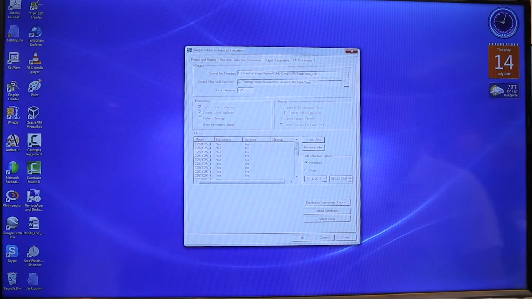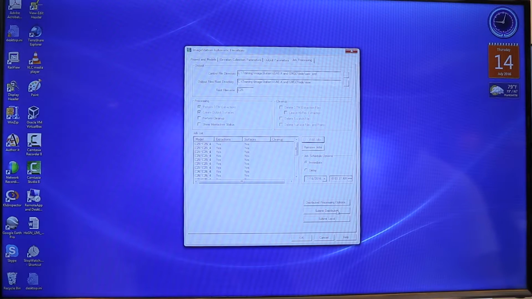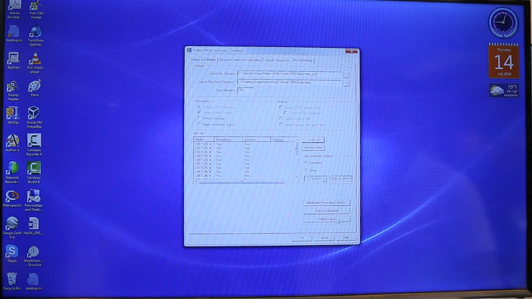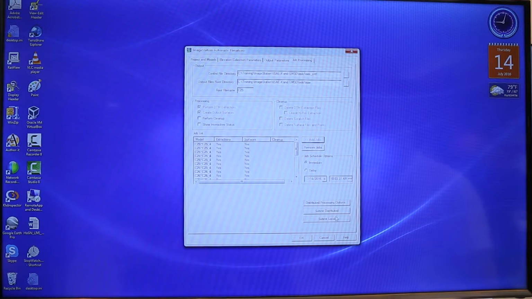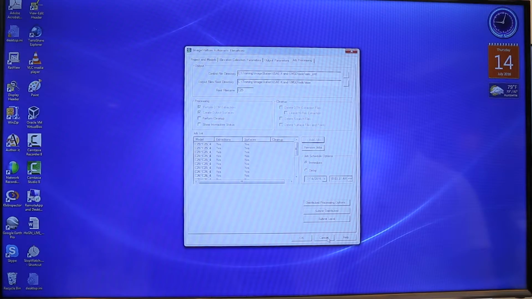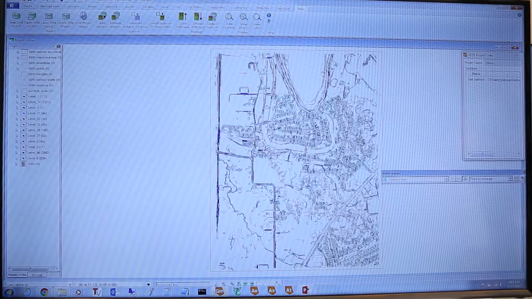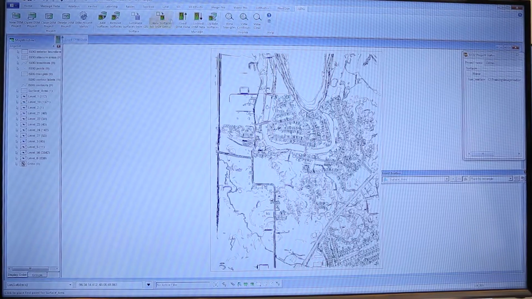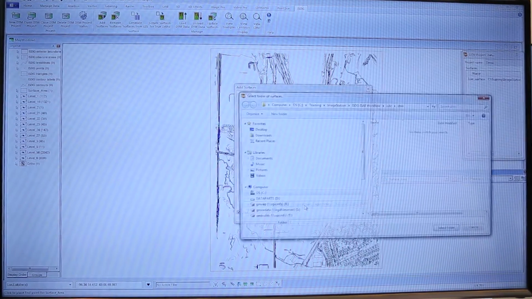Then I can add the jobs and submit that as distributed, to a number of workstations across the network, or submit it on the local machine. On this small project, it takes several minutes to run, so I've pre-processed that, so I'll just cancel that here. Once the processing is finished, I can add those surfaces into the ISDG.